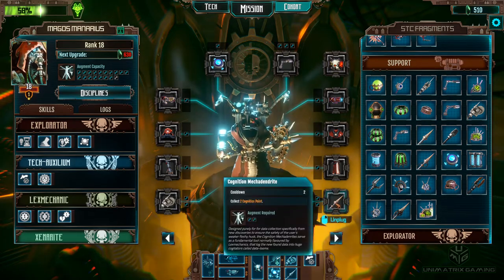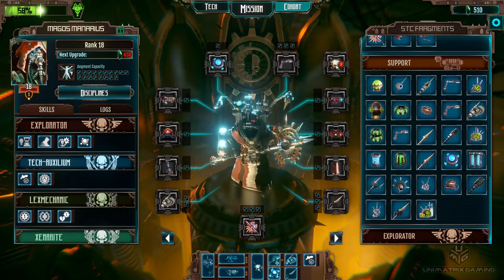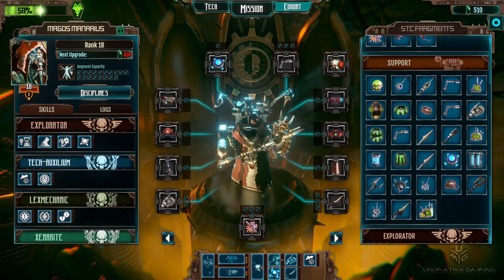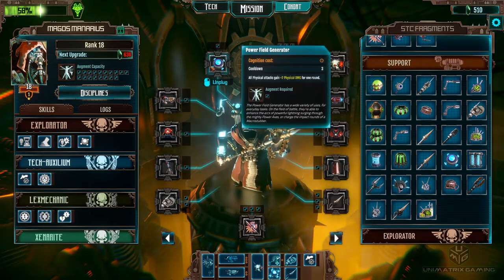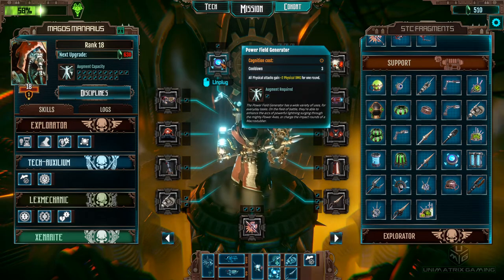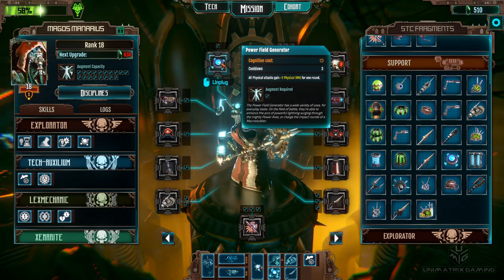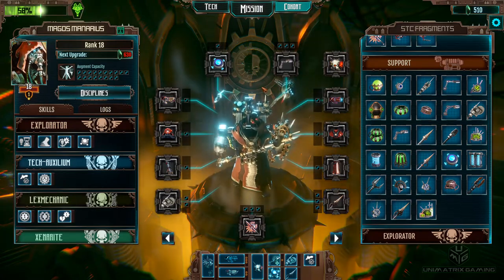See, again, we've got one spare augment slot, so I think we're going to drop this one, pick up this one. Yeah, I'm quite happy with that. Now, we do have a better power field generator here, but I quite want to keep this one on because it says it uses one cognition, but with our perk, it will cost nothing. So it's just a nice little free extra bit of damage we can get knocked out.